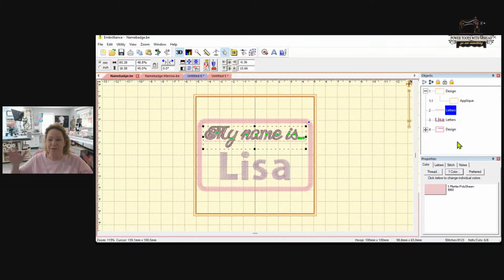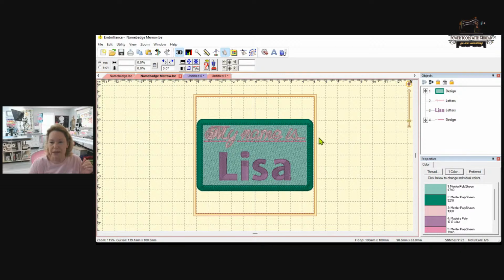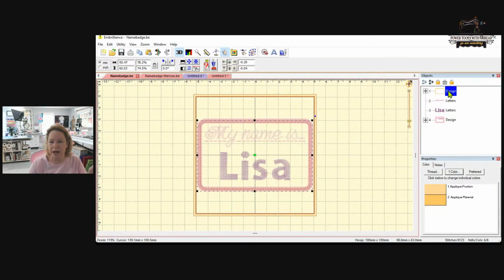That pretty much is it for the format, for the whole landscape of what you're going to be playing on. That's why I really like this. It's very simple. So this name badge marrow right here is an embroidery-only design. There's no applique in this. If we come back over here to the name badge tabs up here, under namebadge.be, there's your placement line. Let me click that open. There's your placement line.